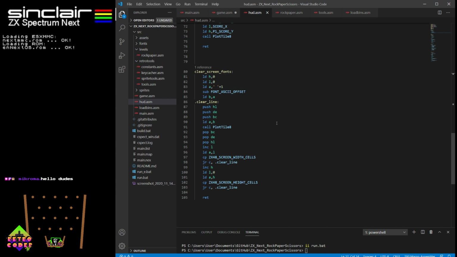Hello Micro, how you doing my man? I went for a right change of pace here and gone to a much easier project that I wrote overnight. And it pretty much is finished actually. So we could either add some polish to this or do something different, but yeah, that just is a really unoptimal way of clearing the fonts that I just wrote myself using the plot tile. It's a very inefficient way, I think, but it doesn't matter. It doesn't happen very often.